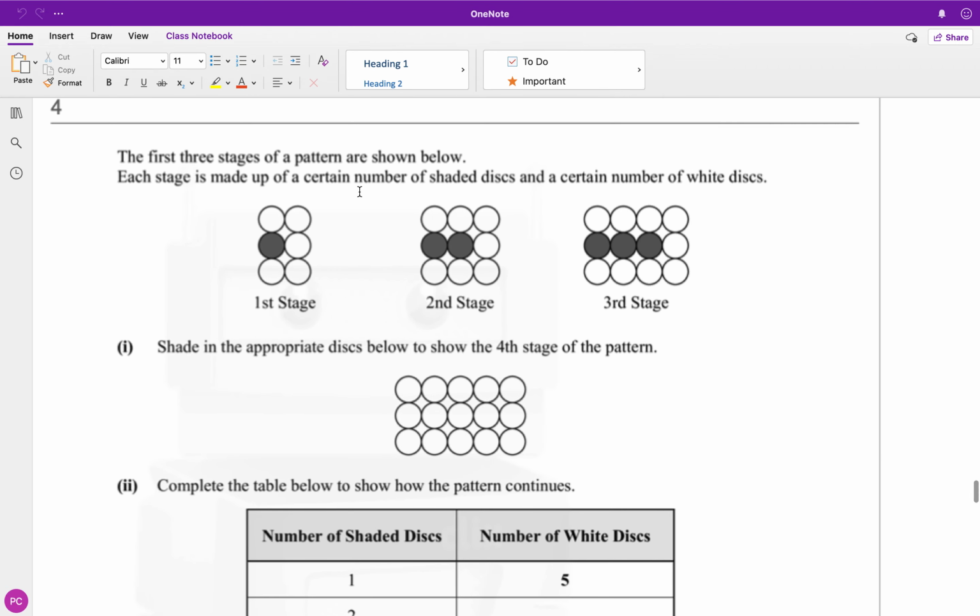Okay, question four then. Question four out of five. You have these couple of patterns. You can see they're kind of starting to get very similar, which is great. We like when it's similar because then we can predict what's going to come up in the exam. So shade in the discs in the fourth pattern. Okay, so we've one shaded here.